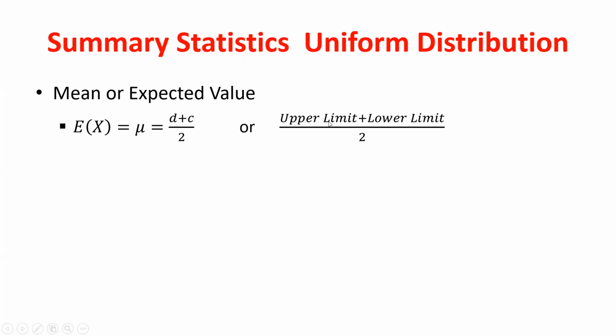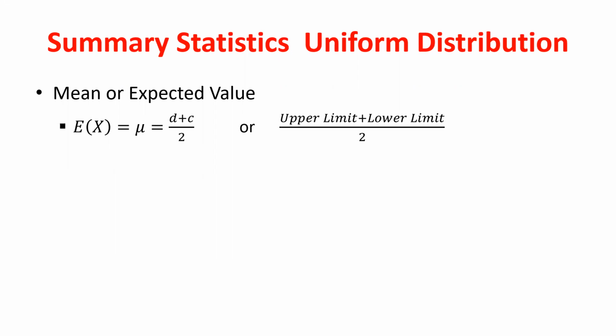If I have 0 and 10, what should my mean be there? Just intuitively, in the middle of that would be 5, right? 0 plus 10 divided by 2 is 5. What if it ranges from 50 to 60? Well, there my mean would be, intuitively, the middle number, 55.